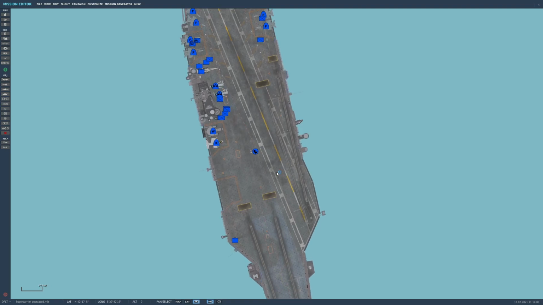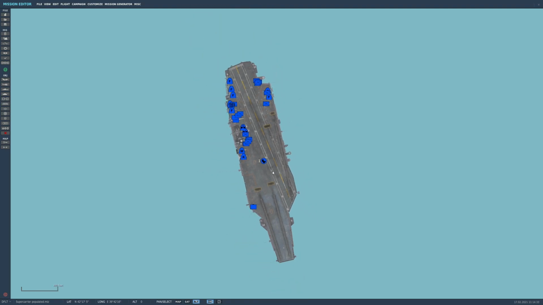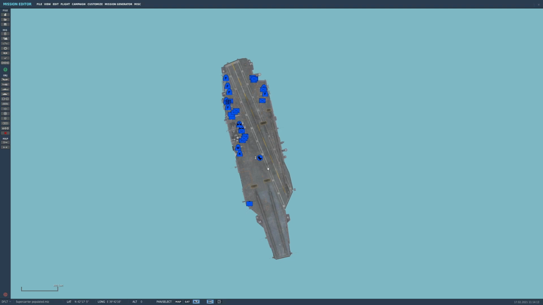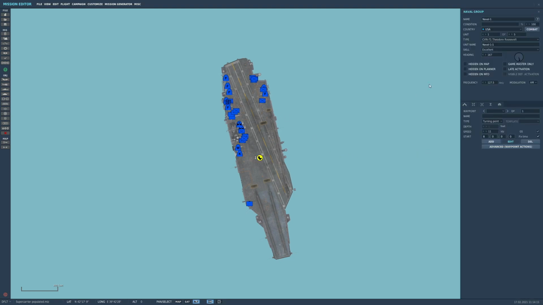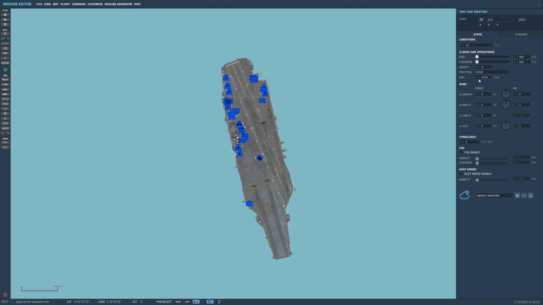The other thing you want to be really careful of is launching aircraft. So when you go to use this, sometimes, not all the time, but sometimes, if you forget to put wind speed over the deck, whether through the static weather here, so your wind speed here. So this guy, for example, we change this to 10. At 1600 feet, change to 21 knots, and we can mess around with directions here. Let's say we forgot to do that, and that was set at default, which is 0, and the carrier was stationary, anchored, not moving.